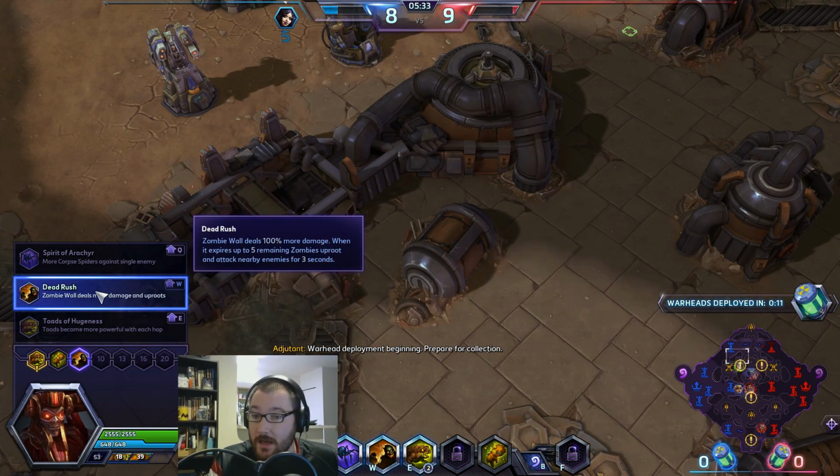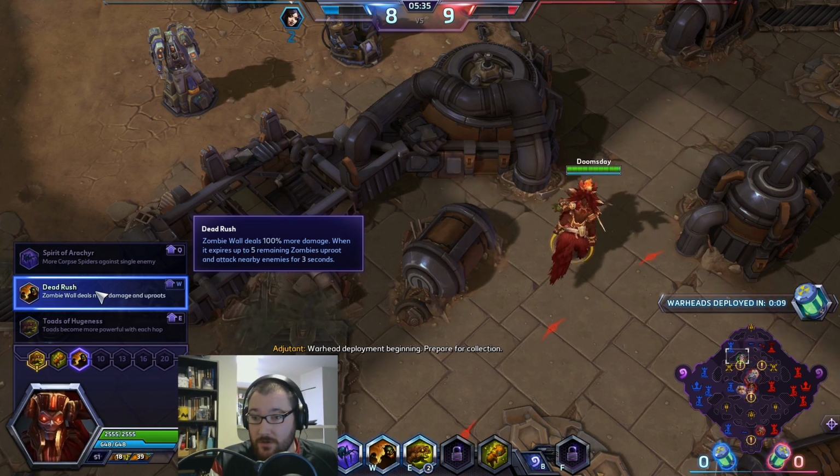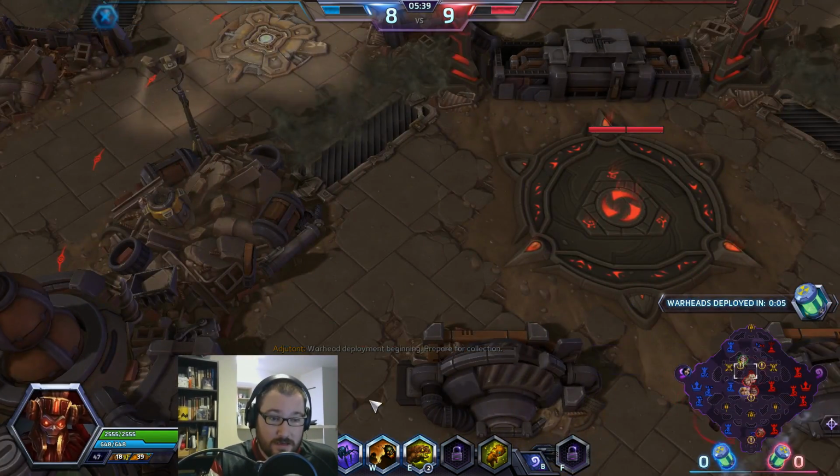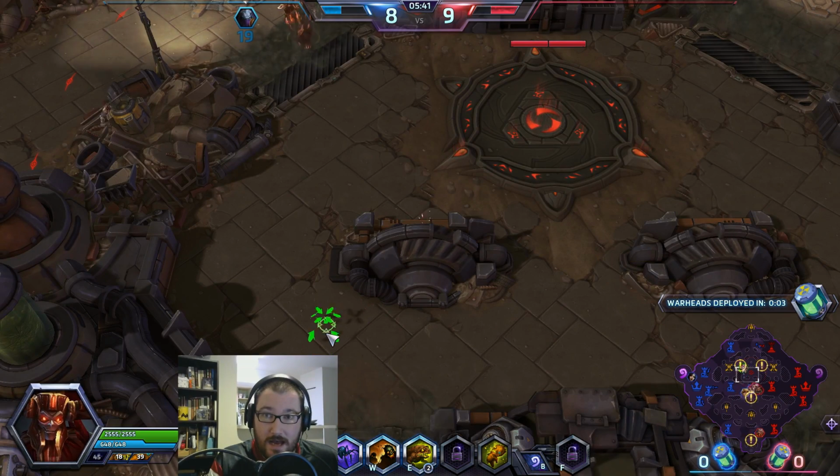I'm going to go top. Zombies actually deal 100% more damage, and then 5 of them uproot. Oh, wasn't paying attention. Sorry, I was reading my talents. Oh, I'm bad.